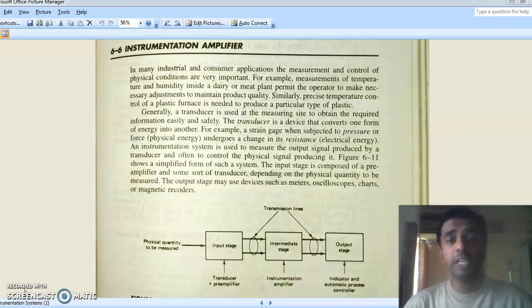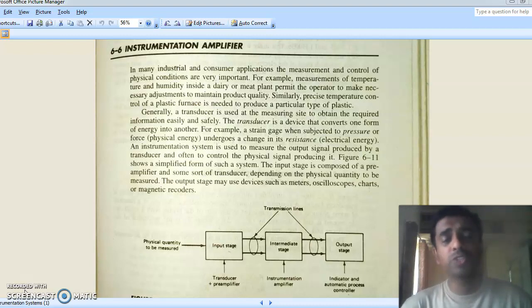That is another thing. Many times it is seen that one point is the output is in millivolts. Another thing is that it may not have the capacity to drive an indicating instrument, like any analog instruments or digital instruments, or even a CRO or a plotter. It cannot directly drive such a load, such an indicating instrument. So in such cases, what is the solution? You cannot directly connect the output of a transducer to an indicating instrument, because it cannot drive such an indicating instrument directly.